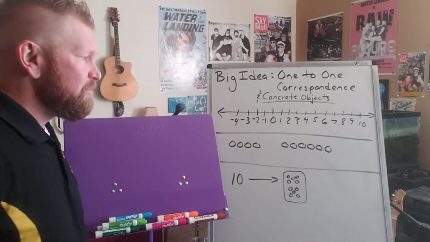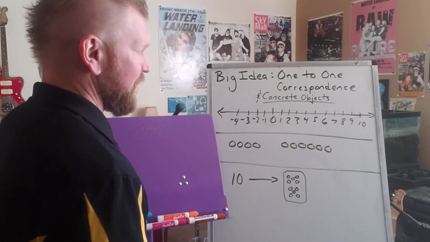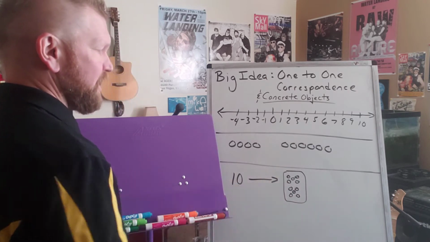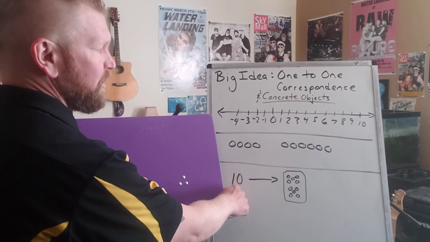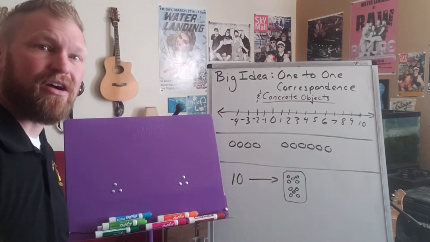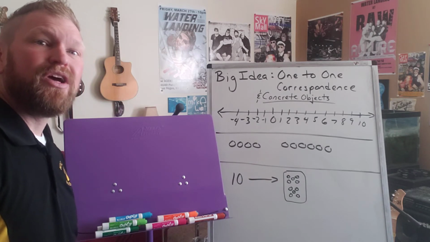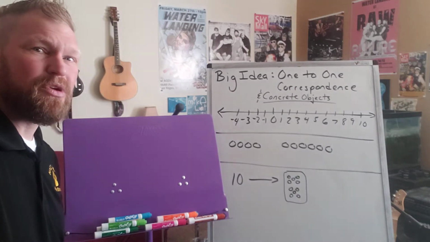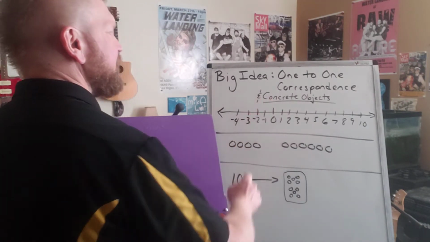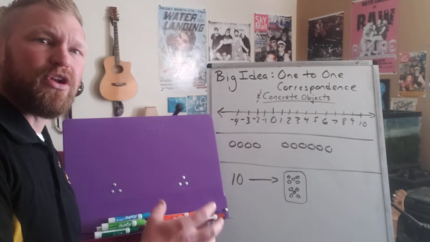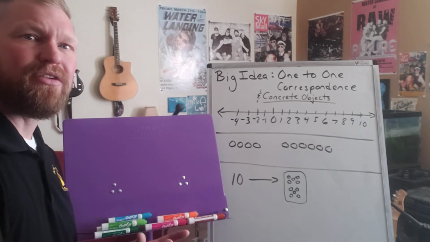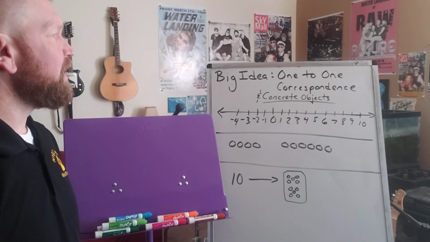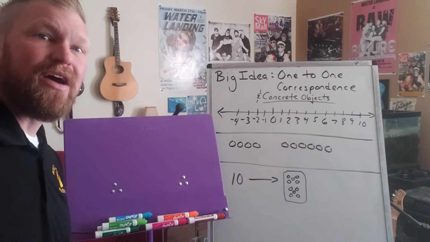Another idea was maybe having a card with 10 objects on it and matching it up with the number 10 to realize that this number matches with those objects on that card. Again, that's a great thing to do, but it's a little advanced for students who are just learning to count to 10. So the answer that we want to go with is the one that uses concrete objects, objects you could hold and move around and play with. And that was the one about counting the bears.